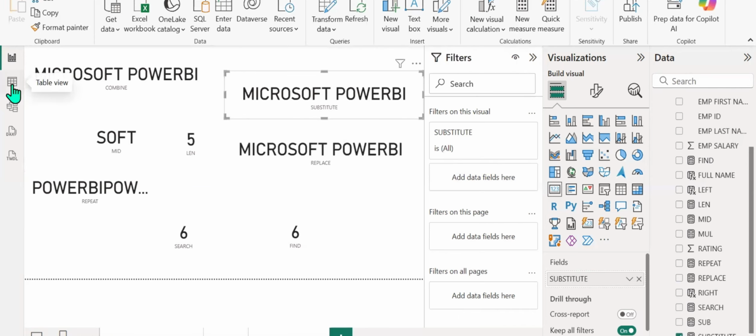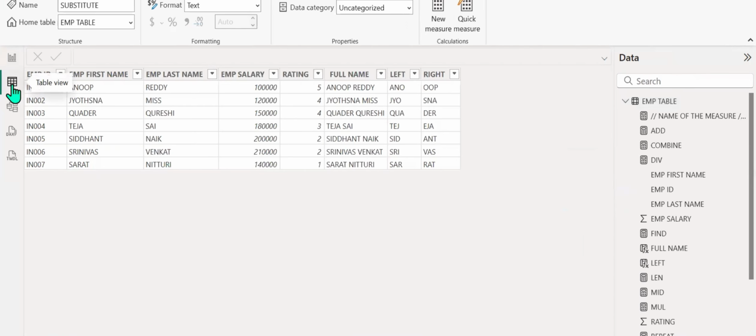Okay, and now there are two more functions left, that is upper and lower. So in Power Query Editor, what did we do? We went through the formatting option and we clicked on, there are a few options, capitalize each word, upper, lower. So those options are available in Power Query Editor. We just clicked on the options and we made changes to the data. Here in Power BI, we have the functions.